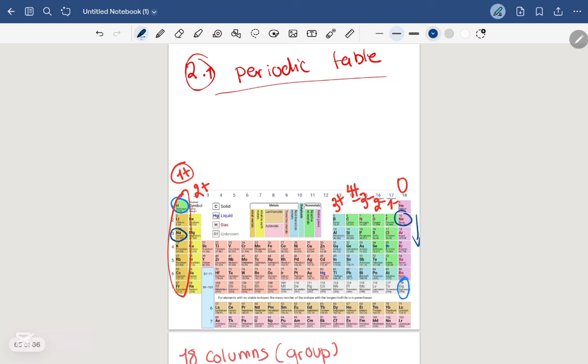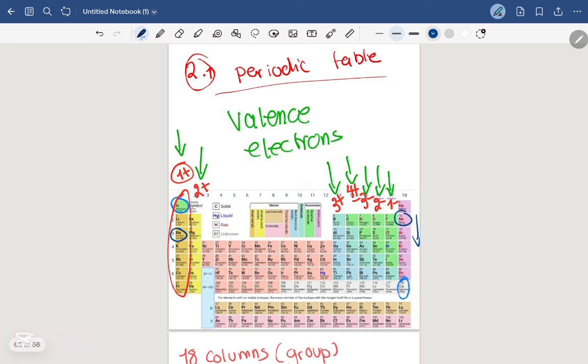So what do we deduce from this? These charges, 1 plus, 2 plus, 3 plus, 4 plus or minus, 3 minus, 2 minus, 1 minus, and 0, well, 0 is not actually a charge, but these are known as valence electrons, or electrons on the last outer shell. Why are these important? Because these are the electrons that react with all other elements. So for example, Na will be positive.